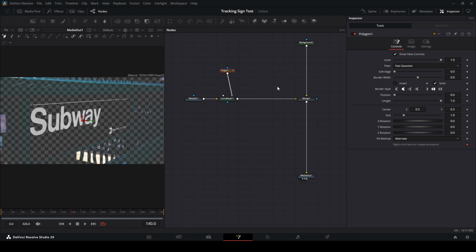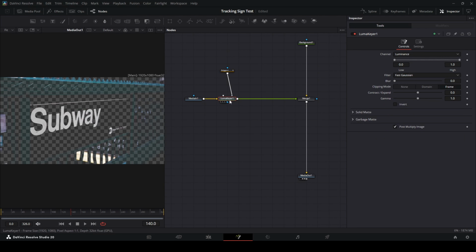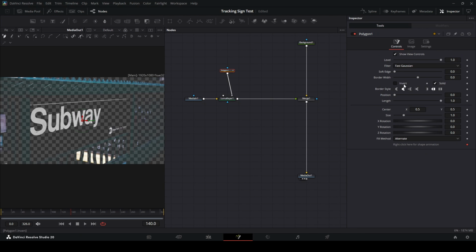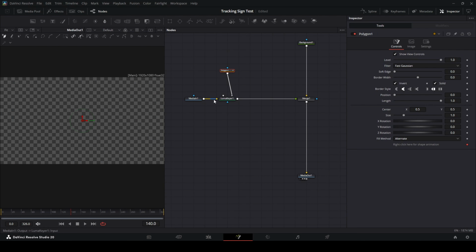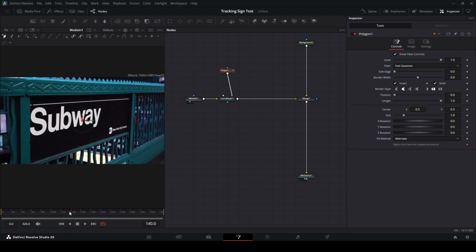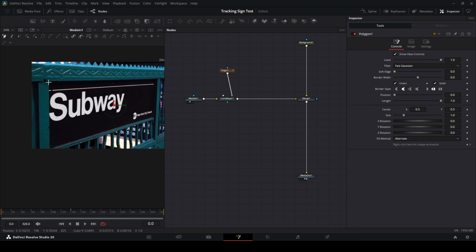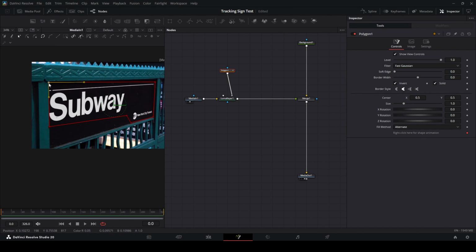So I'm going to invert that garbage mat. I'm going to come over here and invert it, so it'll do the opposite. I'm just going to go to my media. I'm going to go first frame. We could track and all that garbage, but we don't need to. So we're going to do this. I'm going to keep, maybe? Yeah, I'm going to keep that part too. All right, and that white line. It doesn't need to be perfect. It just needs to remove anything that's bright that we don't want.